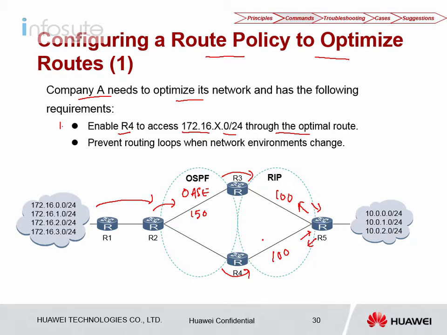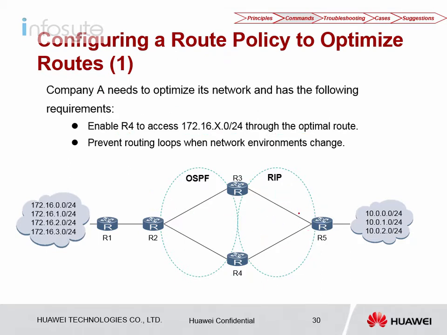Okay. And when R4 sends to R5, R5 will send to R3 and vice versa. Now the problem over here is, assuming that R5 received the route from R3 and R5 sends this route to R4, R4 has a decision to make. If I want to go to 172.16.0.0, I have two choices. I can go to R2 or I can go to R5. So which is the right choice for me?